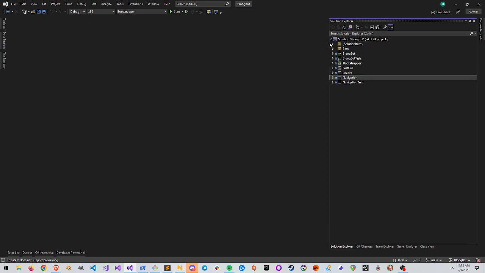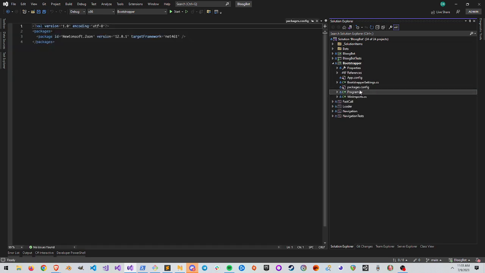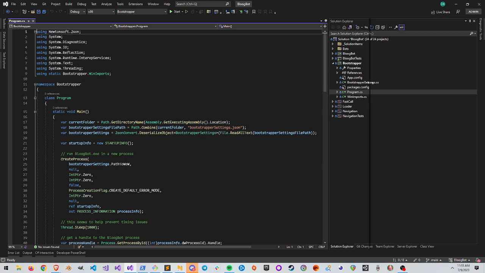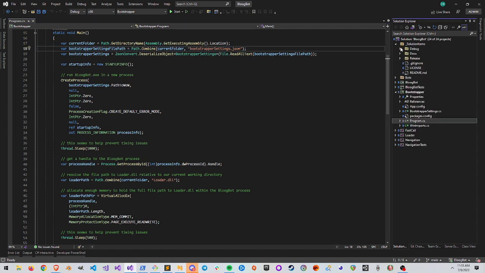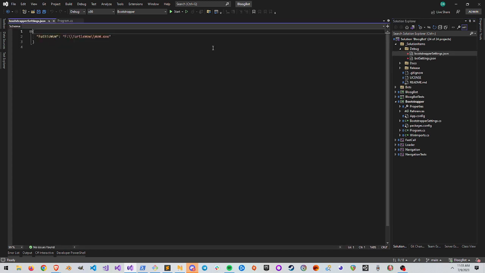To briefly talk about the project structure here, a lot of the core functionality is in the BloogBot project. But the way this project actually works is the entry point is Bootstrapper. Essentially what it's going to do is launch wow.exe, and the path to your WoW client is here in the Bootstrapper settings.